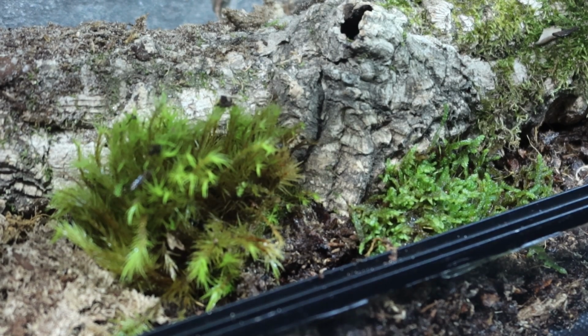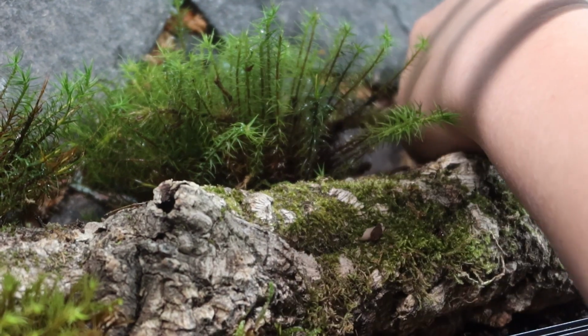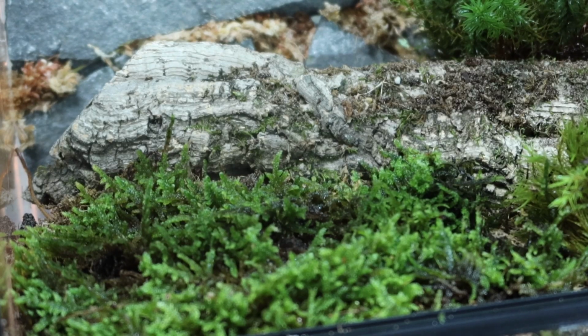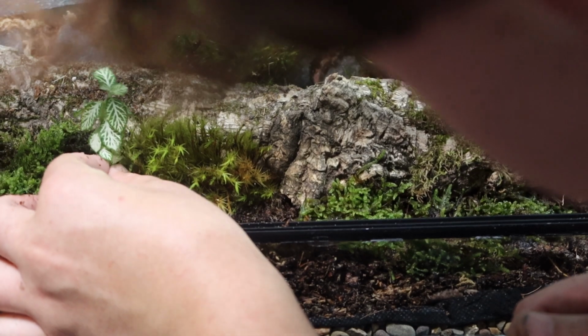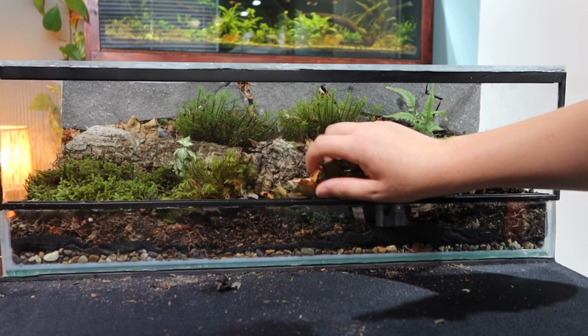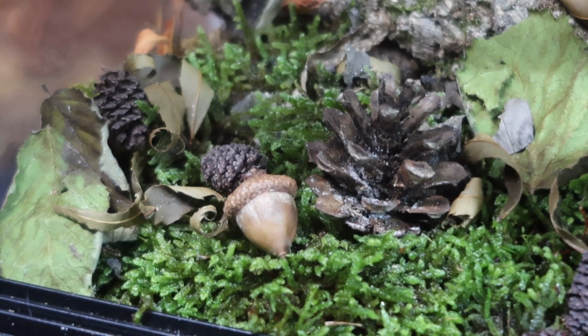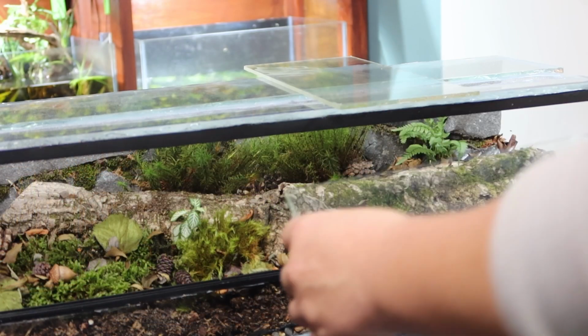Now it's time to start adding some moss to this. And of course we should also add a fern. And you know what? Why not also add some Photonia? Leaf litter is also a must in a build like this. Adding some small pine cones and acorns also helped build the forest aesthetic. I loved adding these details so much that I almost forgot to add moss to the background. Now I think that's looking pretty awesome, so let's add the doors and move it over to the stand.